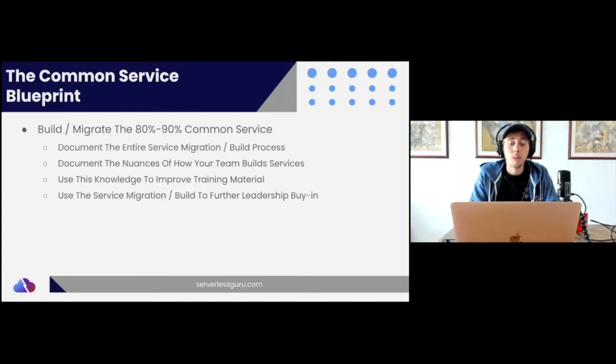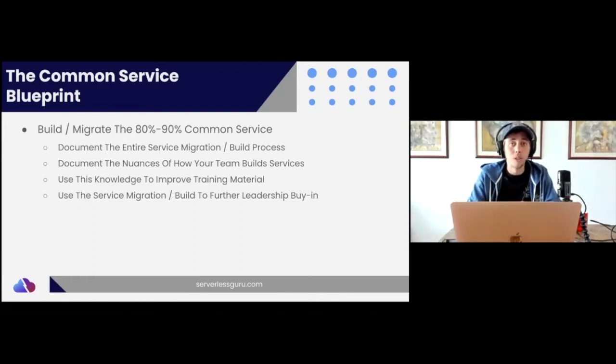We're also going to document the nuances of how your team builds services. And so if this was an internal serverless acceleration team, same thing here. You basically want to understand from the individual team perspective, where are they coming from when they say that they're going to build a serverless REST API, right? If they already have something that's existing, understanding the existing thing and then how it maps over is also very important, because those are the type of questions that developers are going to have as they get tasked with moving from a legacy system to serverless.